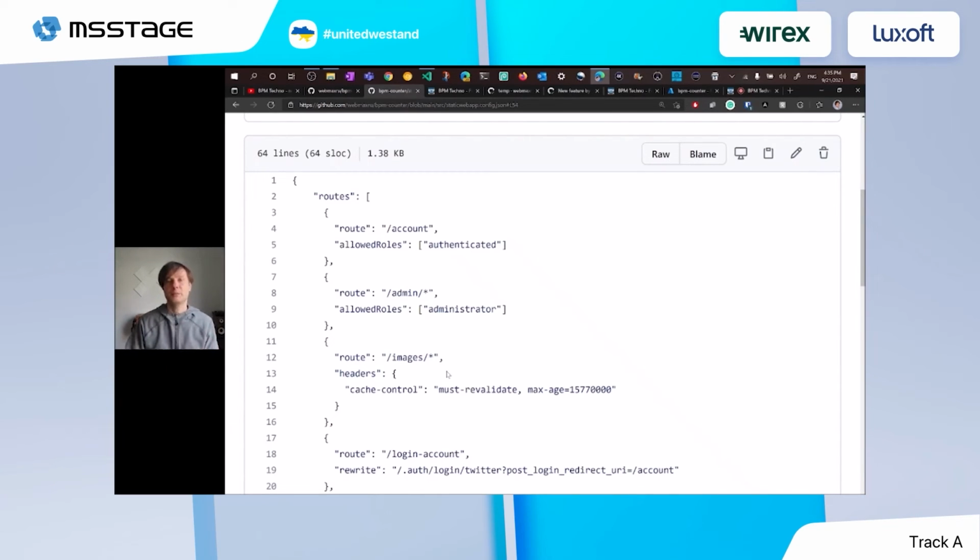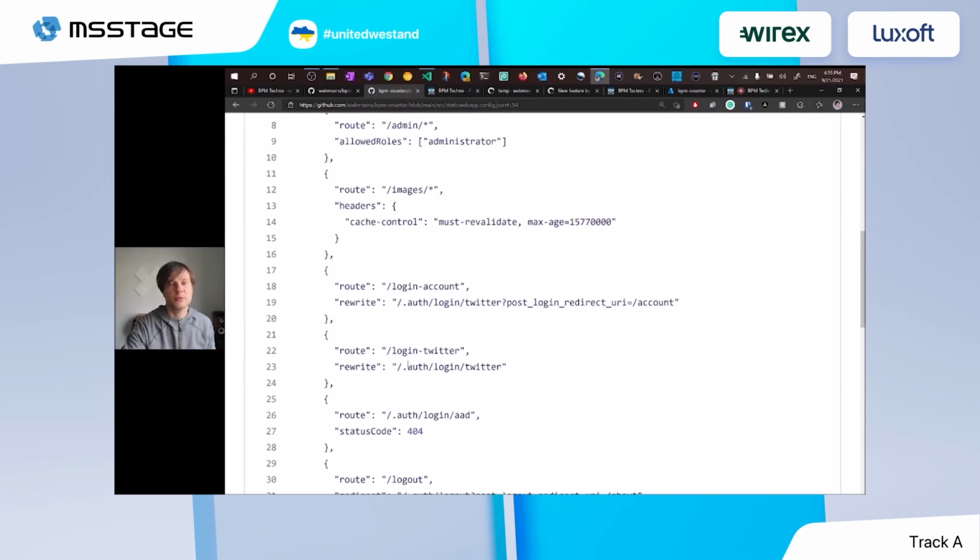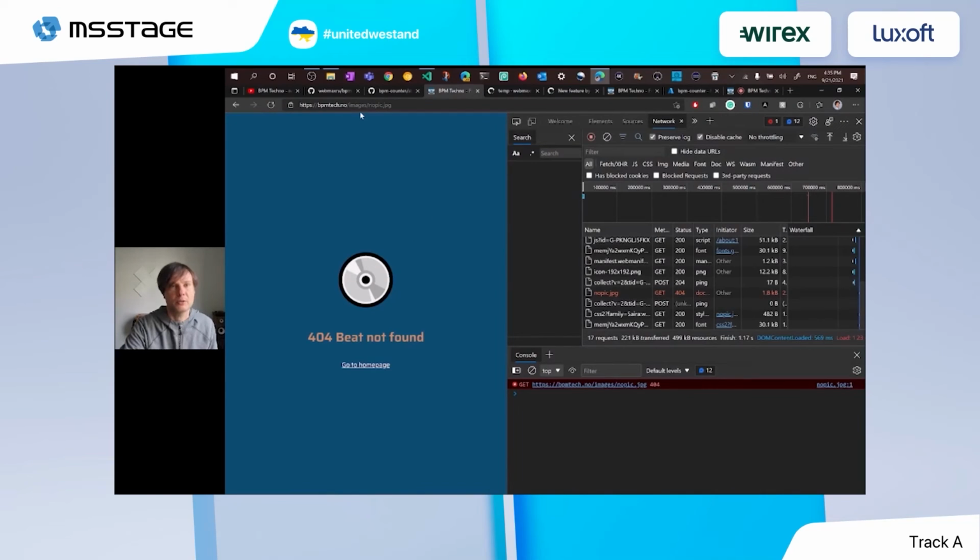And to ask people to log in, you just redirect them to a special location. It's part of the so-called system folder .auth, which is available for every project you deploy on Azure Static Web Apps. So this folder and all URLs based on this folder are there for you automatically. You don't have to do anything by hand. So, for example, you want to organize login with Twitter, and let me just demonstrate how that works.